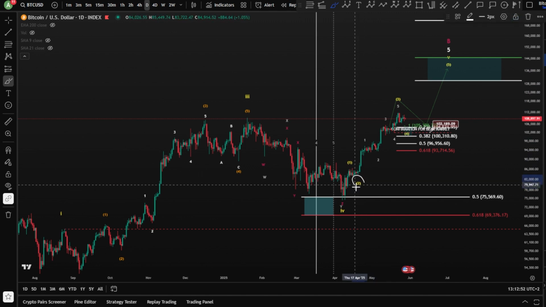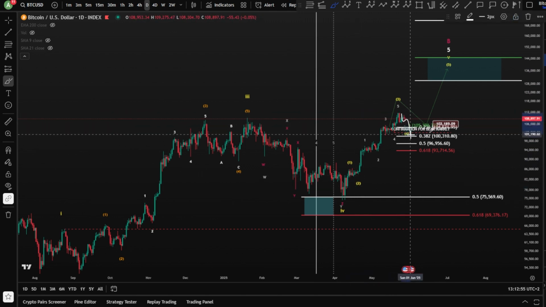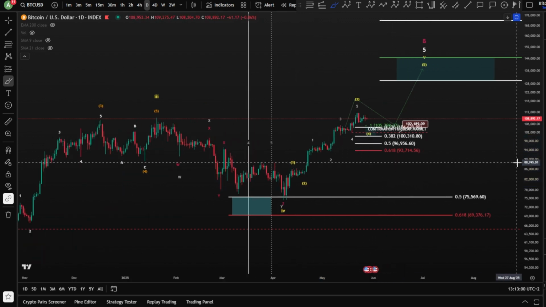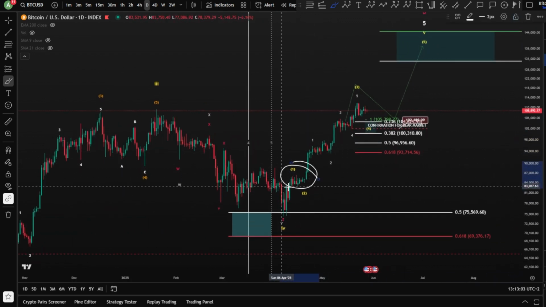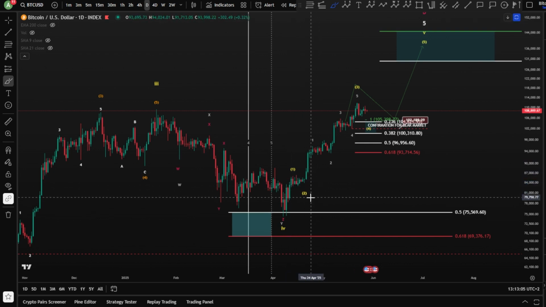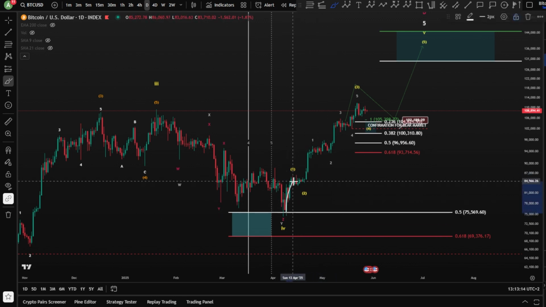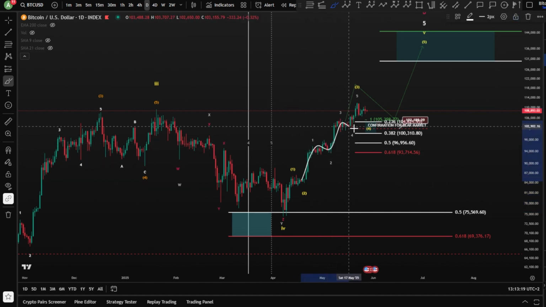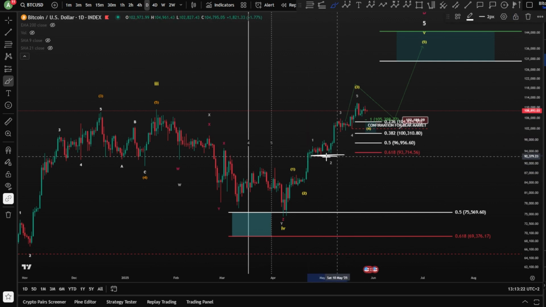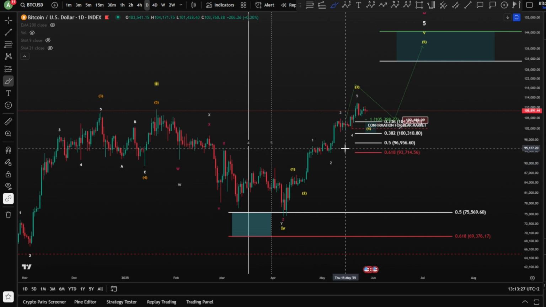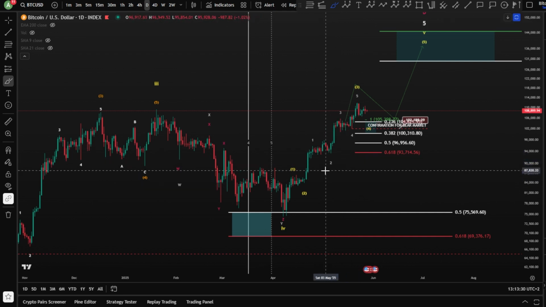By the way, if you are in a wave 4, you would like to see a very deep zigzag wave 4 towards the downside as alternation for Elliott wave theory here. And we see a wave 2 very sideways, which is a triangle actually in the lower time frame, which is not allowed for a wave 2, reducing so much the probability. However, if this is working, we got the same issue later on inside the wave 3 of the 1, 2, 3, 4, 5. We see the same issue, a very shallow wave 2, not hitting even the minimum requirement for a wave 2, again reducing one more time the probability.